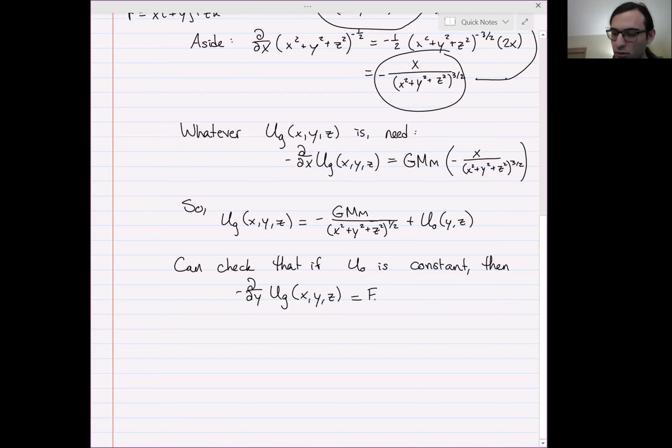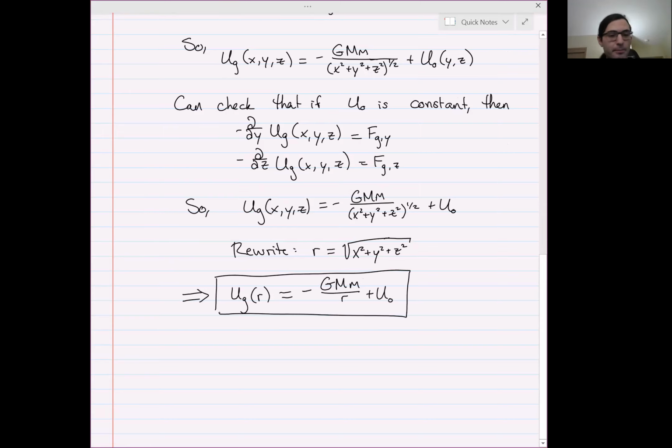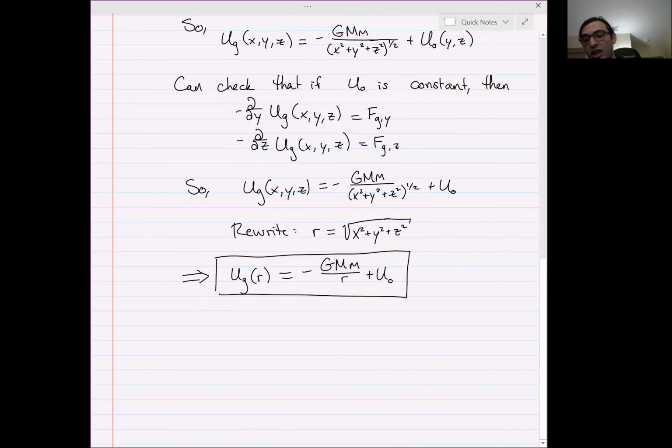That's just a true statement. That's how it's defined. And so what we're left with at the end of the day, after all of this business, we get that the potential energy is indeed just a function of the distance r, and it's equal to negative G big M little m divided by r plus a constant. And so that is the potential energy function for gravity, which is actually like a really nice and simple formula, right? It started off with this big messy thing, but at the end of the day, if you go through all this work, you find that this is what it has to be. And in fact, you could even double check.